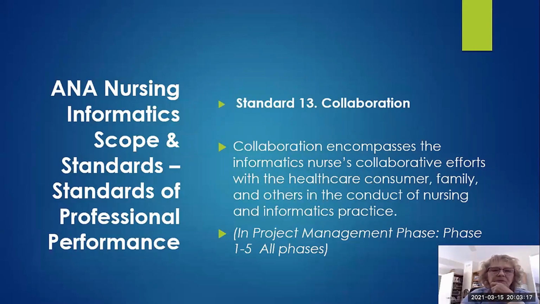Standard 13 is collaboration. And I mentioned this earlier too, in terms of collaborating specifically needing to be interdisciplinary. Collaboration means you not only work within your nursing organization and with nursing peers, but you work with other disciplines to make sure that something is completed, transparent, and communicated in the best way possible to achieve the highest quality standards. Collaboration maps to all 5 phases of project management. You need to work with others to get the best outcomes and highest quality.